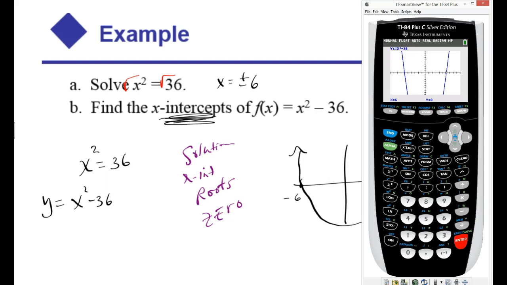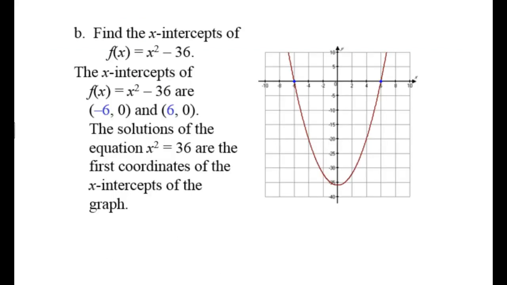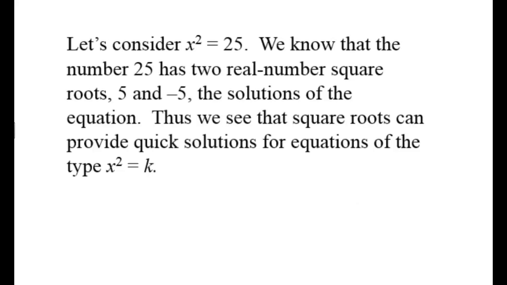And you could actually solve for these roots or the zeros by hitting second calculate and go to number 2 and guessing to the left. So I'll guess to the left of 2. I'll guess to the right, which is 8. And then I'll guess right. I know the answer is 6, but I'm going to type in a 5 just to show you it doesn't really matter, and it gives me the x-intercept. So either roots, zeros, solutions, or x-intercepts, it means the same thing in math. So plus or minus 6 is the solution here, and that's what the author's talking about here, how those plus or minus 6 relates to the actual graphs.